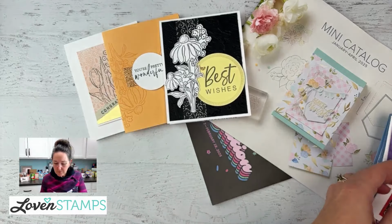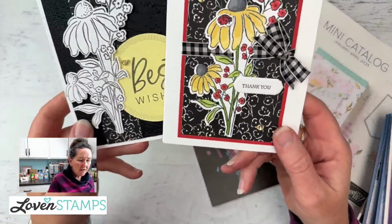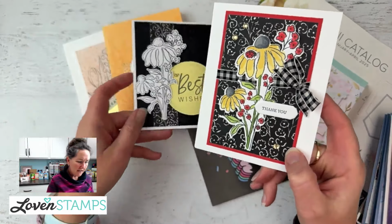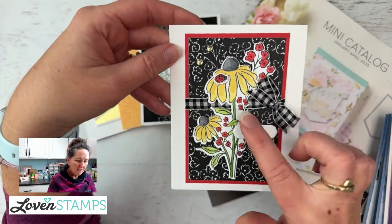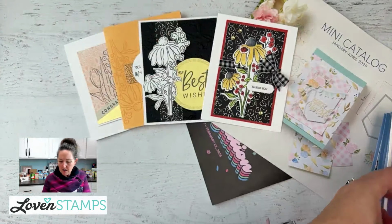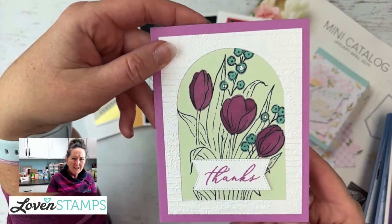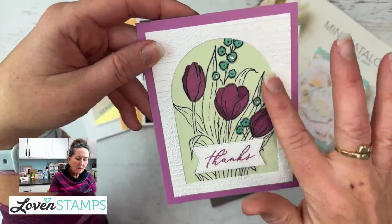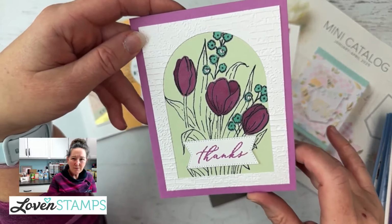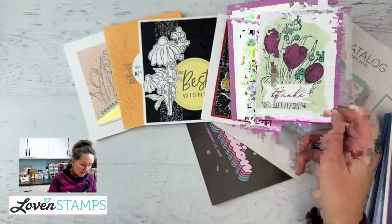Now this one is also different from mine. This is by Amy Story, and Amy took the same kind of idea, but she colored the florals and added some pretty color to that, and I love the colors that she picked. There's a little die cut ladybug in the stamp set too, so really pretty card there. This one is by Ann Clemmer, and she used one of the windows from the online exclusive too. It's sort of this view something, I can't remember what it's called. But anyway, really pretty, and she colored the florals there.